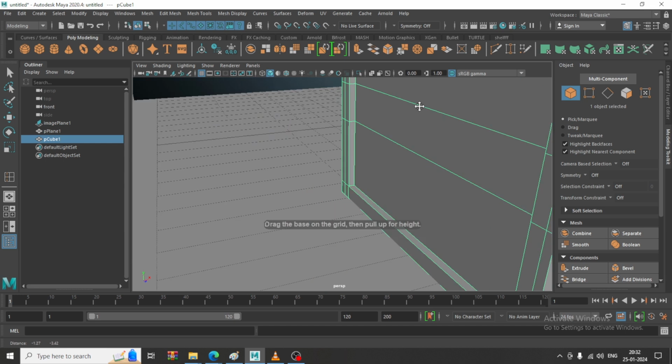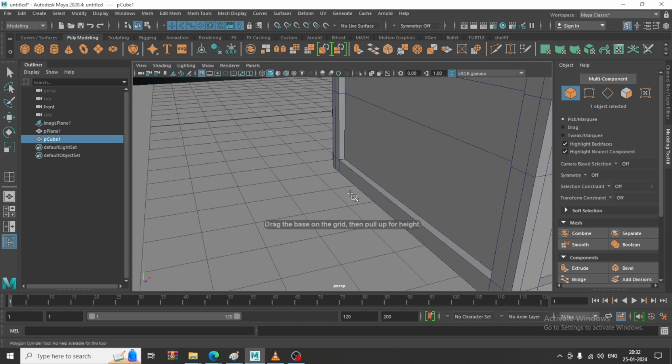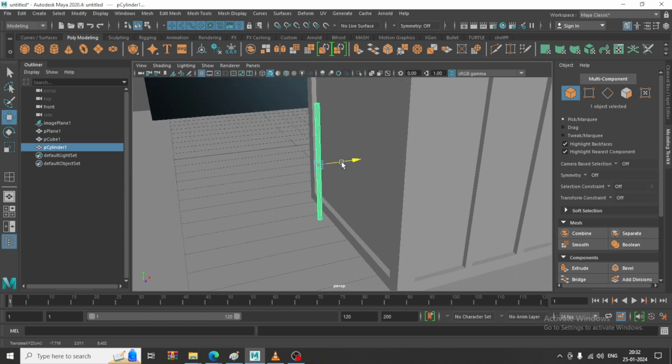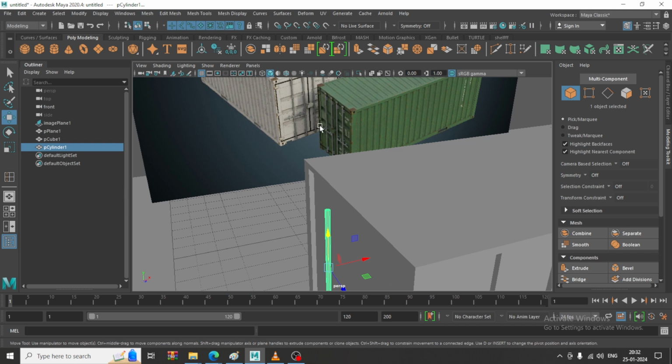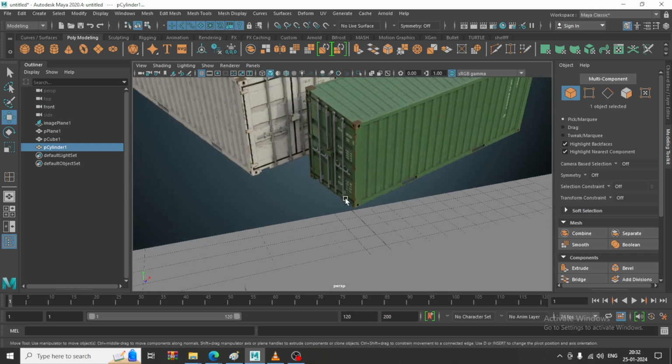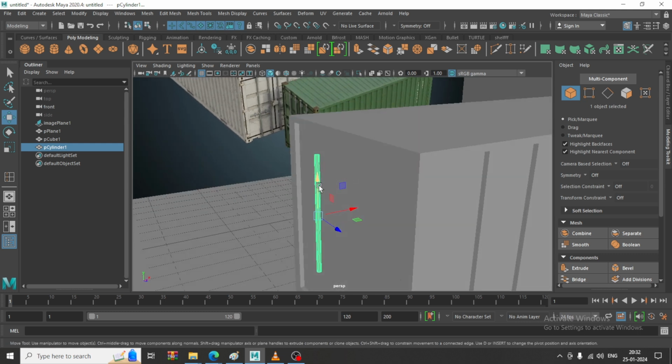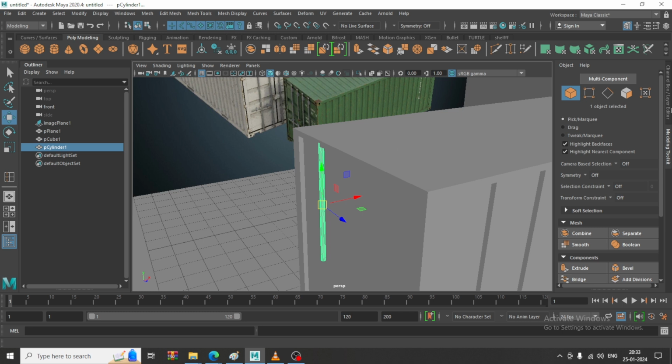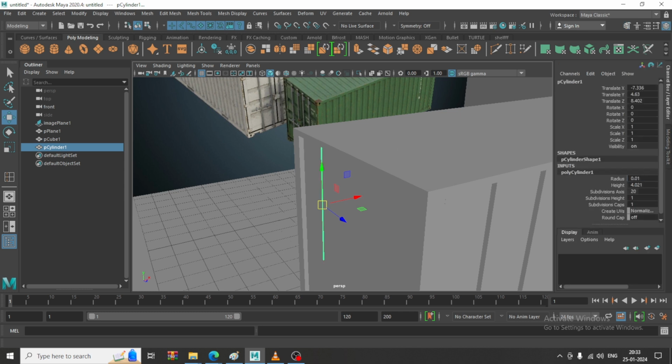I'll again take a cylinder, just create a basic cylinder over here, drag it up, and select the radius.